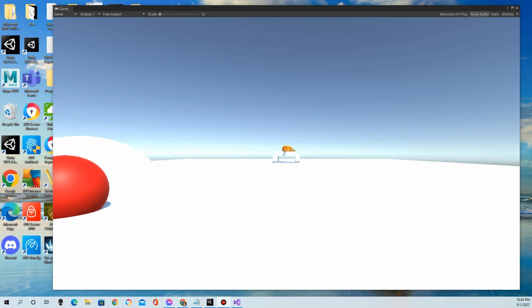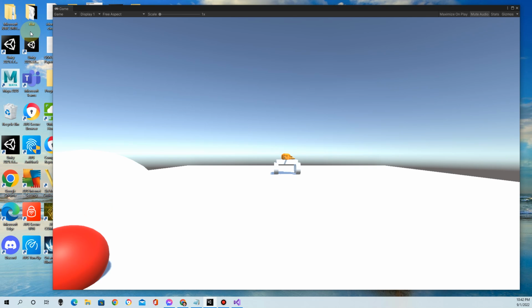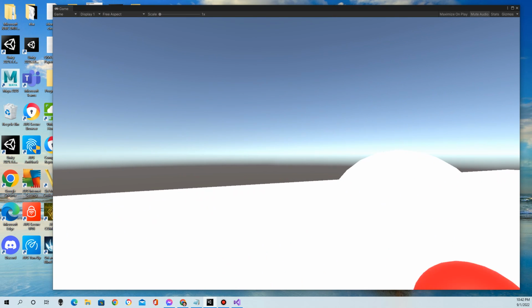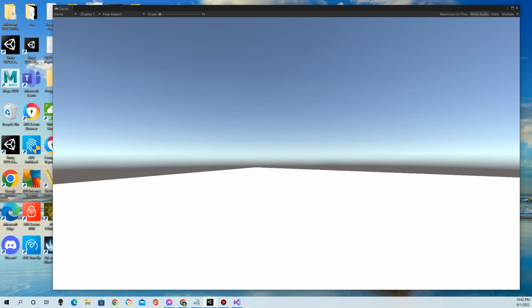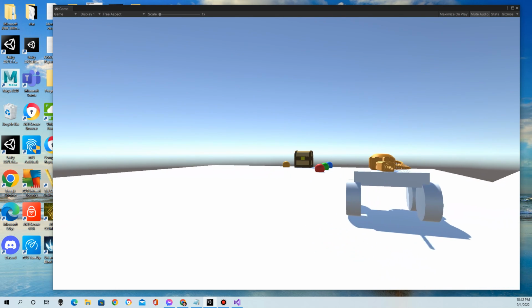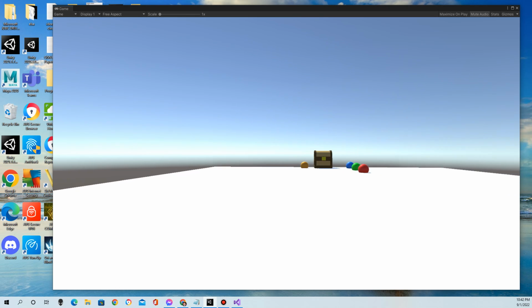But today we're going to go through the follow script. Pretty simple stuff. What this will do is you have an enemy or NPC, or even a pickup, and it would literally follow you as you move. This doesn't have the enemy shoot at you, but this will just have it follow.